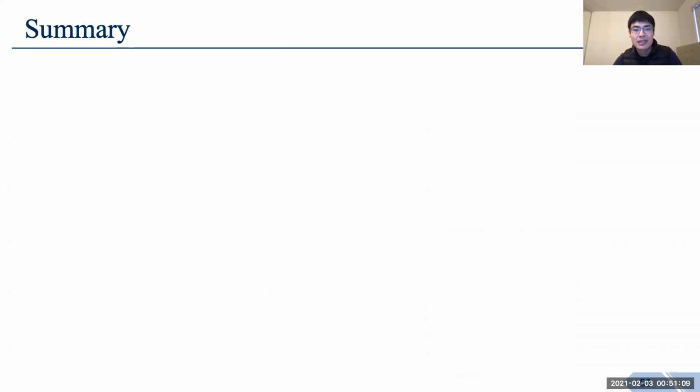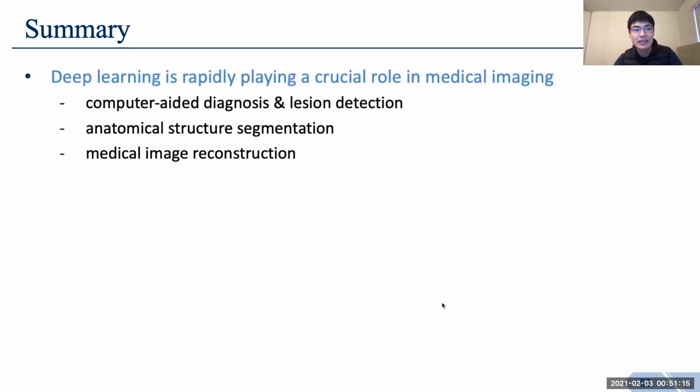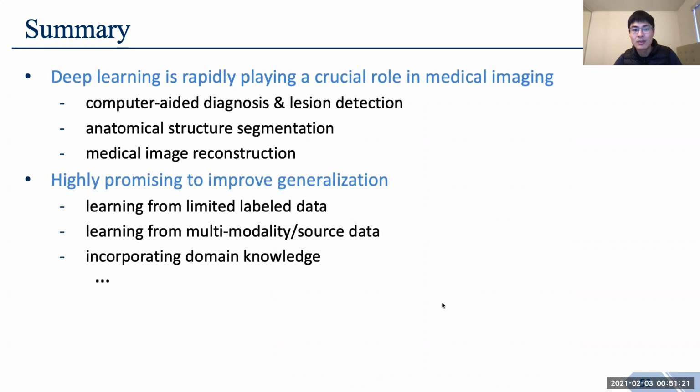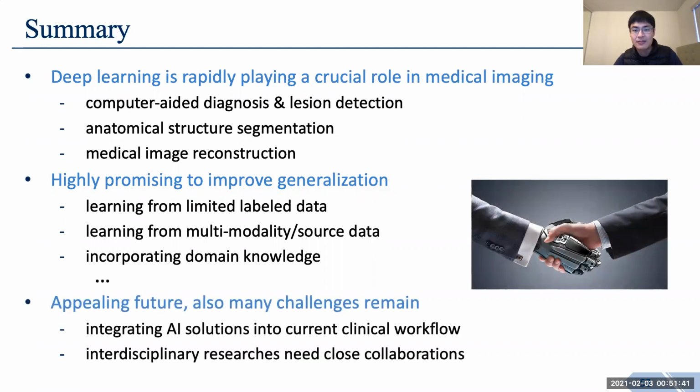So until now, I have discussed my research on designing deep learning technology for medical imaging tasks. We can see deep learning is rapidly playing a critical role in medical imaging tasks, and it is very promising to improve the generalization of the whole system by designing data-efficient learning algorithms to overcome the limited training data set or incorporate the domain knowledge into AI systems. However, there are also many challenges for deep learning or AI-based medical imaging tasks, like how to integrate AI solutions into the clinical workflow, and this needs collaboration between doctors and other researchers.